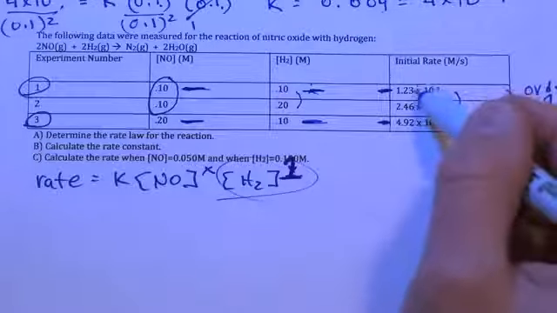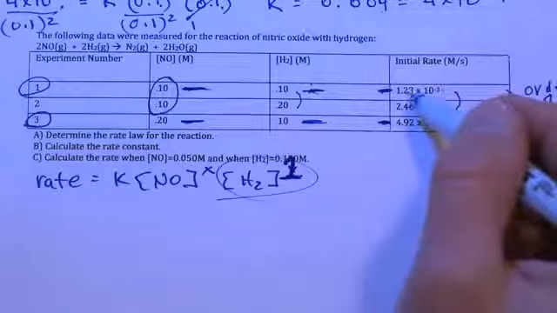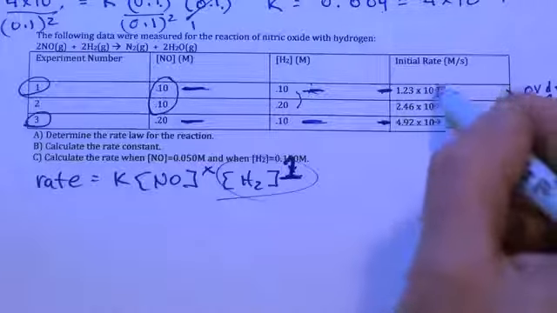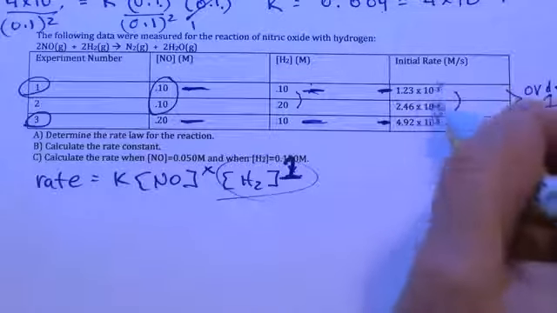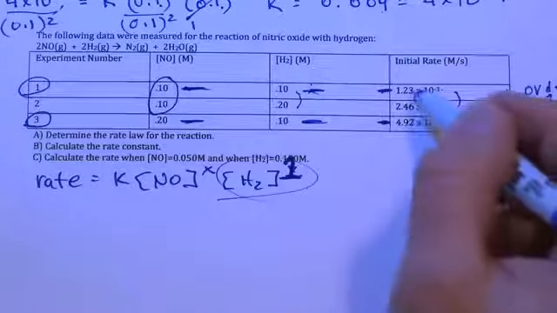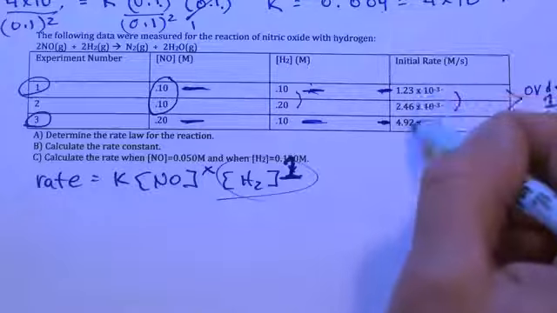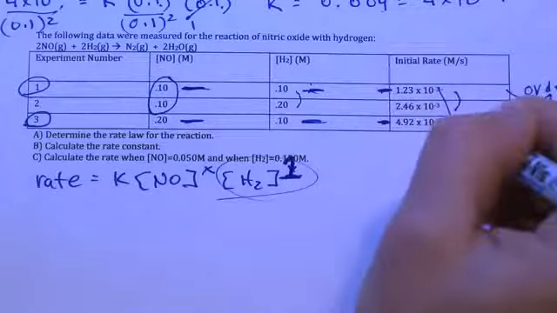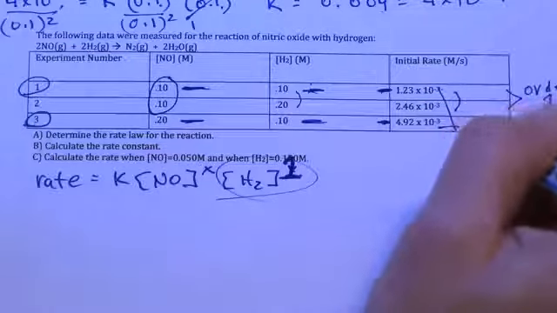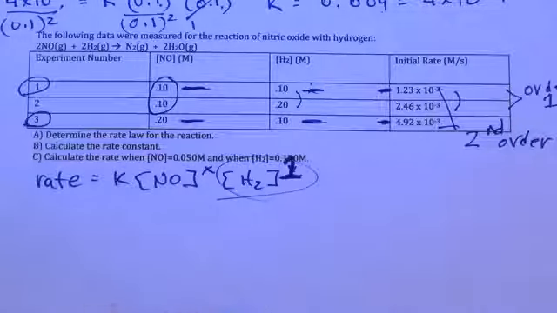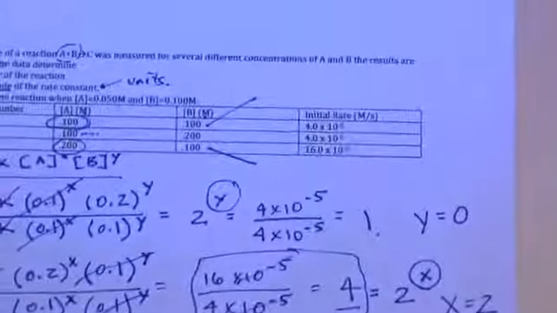As a matter of fact, if you do a little mathematics of this, 1.23, and you multiply it by 4, you get 4.9. Notice they're both 10 to the negative third, which you can kind of ignore right now because since they're both the same, you can just look at the magnitude of the first number. And so, in other words, I've had a 4-fold increasing of the rate. When you do that, the order is said to be squared, or second order. Second order. If you want to see another example of this, you just look up here at our first experiment.